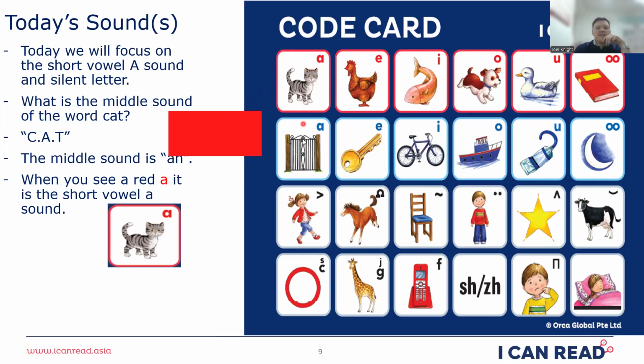The next book, we teach them long vowel sounds. It's a gate. What's the middle sound of gate? A. Key, E, bike, I, O, etc. The third book, we teach them diphthongs, which are or for girl, air for chair, oi for boy, r for star, and ow for cow.